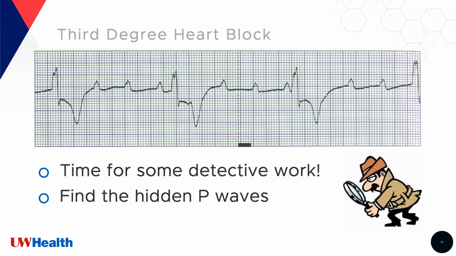The third method that you can use to determine, do I have third degree heart block, is to look for some hidden P waves. There are P waves here on the strip that everyone can identify, but there's actually some hidden ones. So if we did our P to P interval, we're going to find some hidden ones. So let's start with here. We know it's the same length in between. And now when we look here, if you look at the morphology of that QRS and T wave, you'll see that there is a P wave hidden in that T wave.